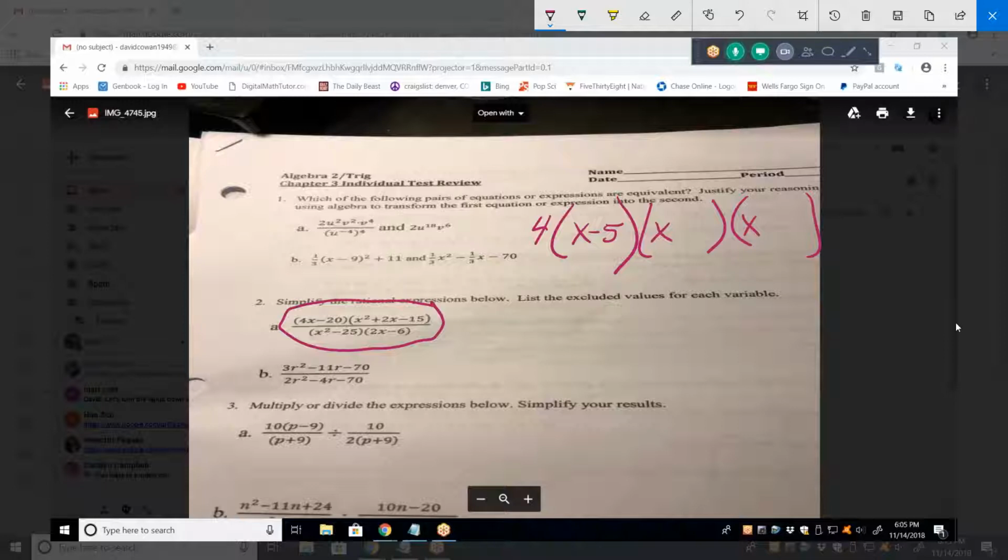Sounds like you need to review your factoring. There is probably nothing more important in Algebra 2 than being able to factor. If you can't factor, you're going to be lost instantly. Every problem we're looking at on this page is a factoring problem. So let's look at this and talk about how we're going to factor it.